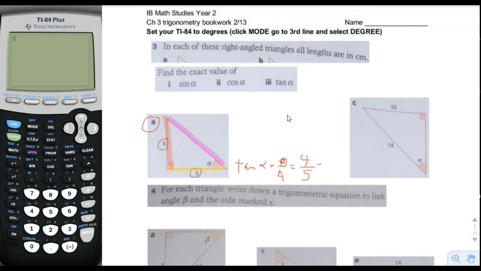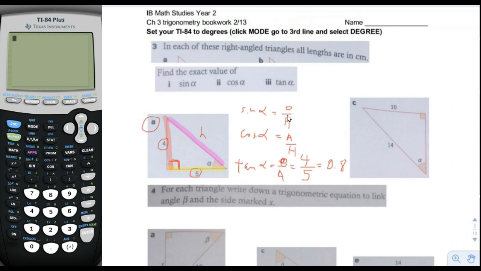Now, how are we going to figure out sine and cosine since they both require the hypotenuse, and we don't know the hypotenuse? Well, remember, we know another way to figure out the length of sides of a triangle if it's a right triangle. And this is a right triangle, which is symbolized by this square mark. How do we figure out the length of the hypotenuse? Well, there's something called the Pythagorean Theorem, where we could take the red side, square it, take the yellow side, square it, add them together, and that should give us the pink side squared. Okay, so let's say that the pink side is called h.